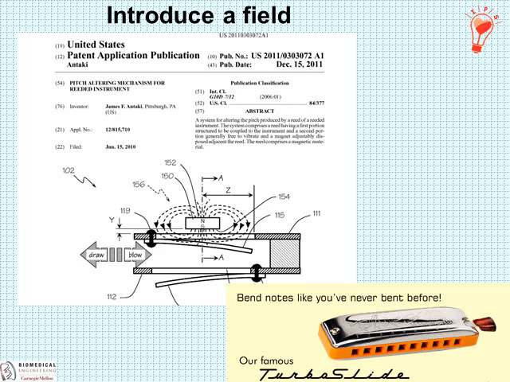Here's a particularly clever use of fields to introduce dynamism. It relates to the harmonica, which is an instrument that hasn't changed pretty much for the past 100 years. It involves a flexible reed that's usually made out of brass, the frequency of which is governed by the stiffness of the reed and its mass. Well, by introducing a magnet in the proximity of the reed and then using a reed that is paramagnetic, it's possible to alter the pitch of that vibrating beam and consequently introduce what amounts to a whammy bar effect to the harmonica by simply pressing a button and moving the magnets around.